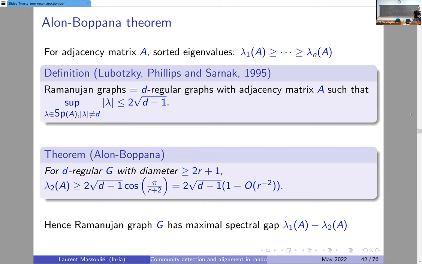About the second question, that was why is it called the Ramanujan graph? So it's because of a conjecture of Ramanujan in graph theory, I believe, that I did not fully understand. And so solving this conjecture by Ramanujan was instrumental in exhibiting Ramanujan graphs. So those guys, Lubotsky, Phillips, and Sarnak, who produced this definition, they also worked on trying to construct explicit Ramanujan graphs. And this is a notoriously difficult task, but typically you have infinite groups. You can have quotients of those infinite groups that are finite. And so for those finite quotients, you can have a Cayley graph of a group, and you can prove that the Cayley graph of a group constructed according to their work and using the Ramanujan conjecture is a Ramanujan graph, something like that.